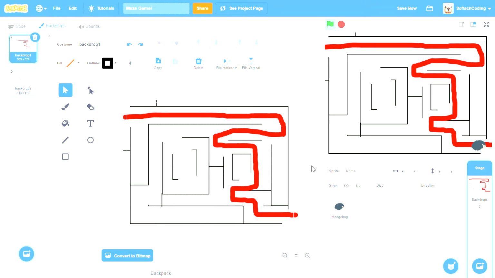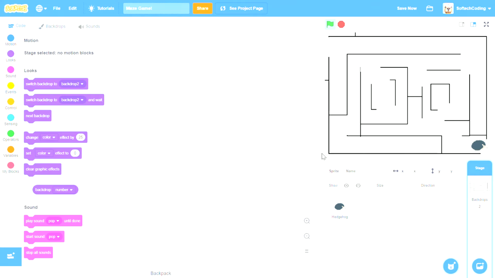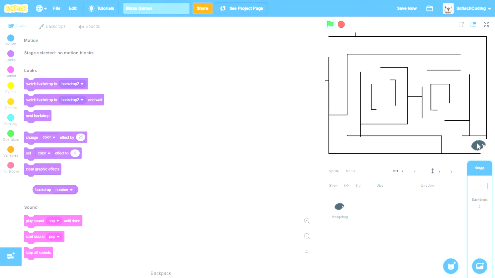Alright, so now that we're sure that this works, we're just gonna delete this one and duplicate this and just delete the line because this is the one that we changed, right? So now we're just gonna make some more room throughout for our hedgehog to fit through, just so that everything works properly. And I'm gonna make a little bit more room here. Actually, that was fine. I mean, your hedgehog doesn't have to fit through all of the spaces, but then again, we are going to be adding the size changer, the adjuster.